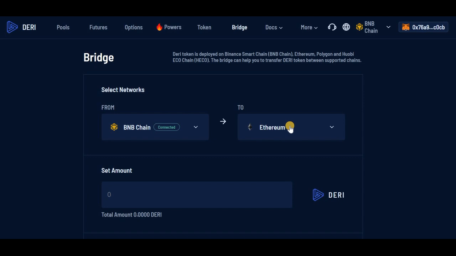Before I end this video, I would like for you to do your own research on this platform to understand if this kind of trading is meant for you. Not everyone likes to use a decentralized exchange, but if you understand the advantages and disadvantages, decide for yourself if this is what you want to use for trading. With that said, this is going to be it for this video.